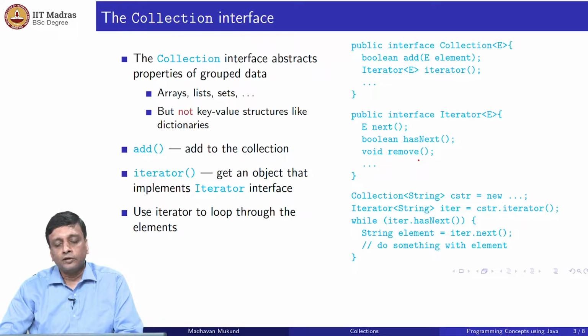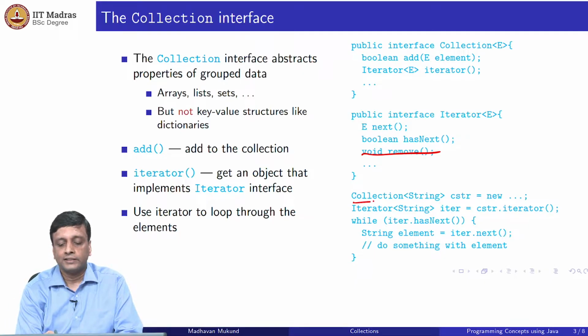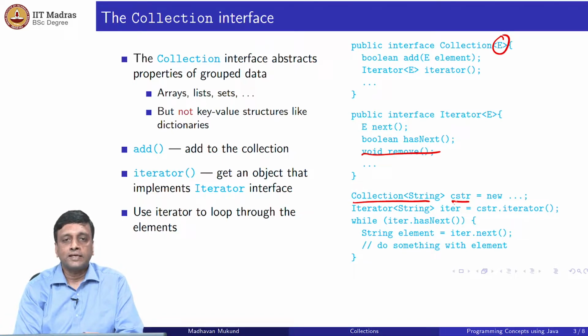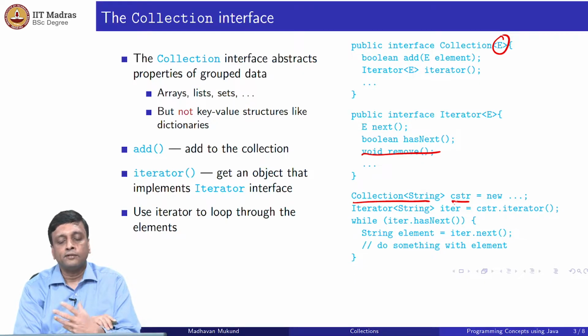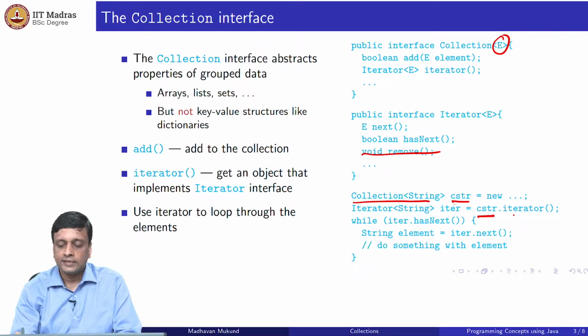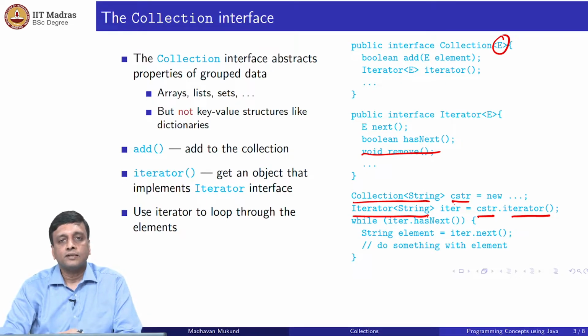So the usual use of an iterator, if we ignore this remove part, is to walk through an entire collection and process it. So for instance, here I define a collection, I take a concrete value of E called string. So I define something called CSTR, which is a concrete collection of string, and I instantiate it with an appropriate thing and so on. And now I want to run through the CSTR. So I tell CSTR to give me back an iterator, and this will be of type Iterator<String> because the CSTR collection was created with the parameter string. So now I have this iterator called iter.